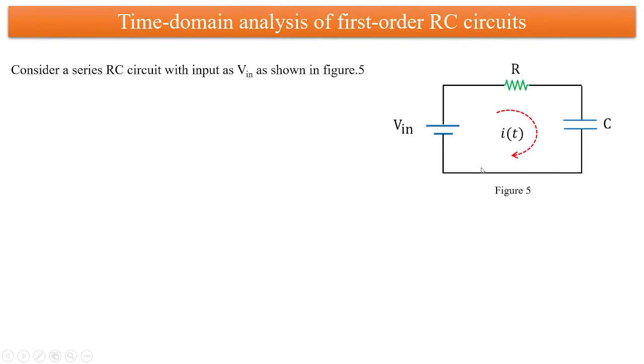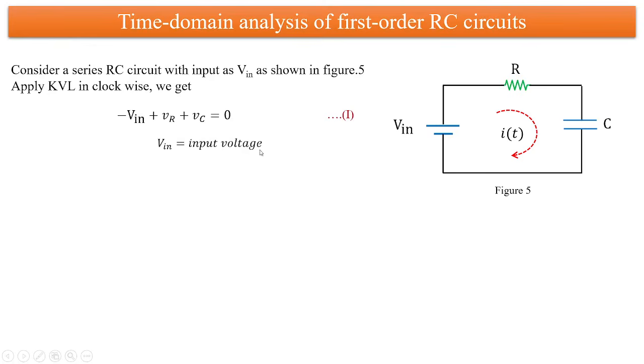Now we'll take the case of the RC circuit. Again, we assume that there is some input voltage which is driving the RC series circuit, and when we apply KVL, we are going to get this equation which is framed as Roman 1. And if I consider the conditions, like if I take V in as an input voltage, the resistor voltage drop is R I of t, which is given by small VR, and Vc, that is the voltage drop across the capacitor, can be determined by assuming Vc is equal to 1 by C integral i dt. This is a general formula of voltage developed across the capacitor.